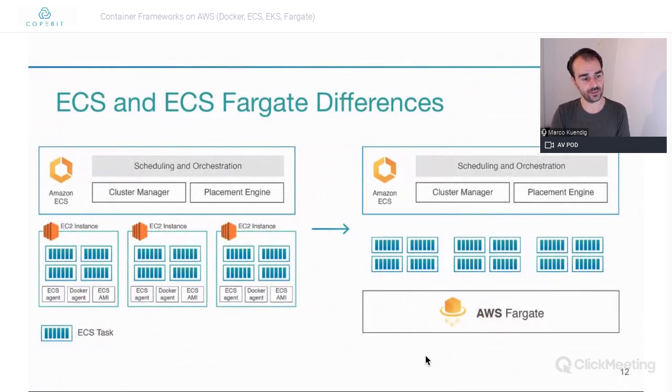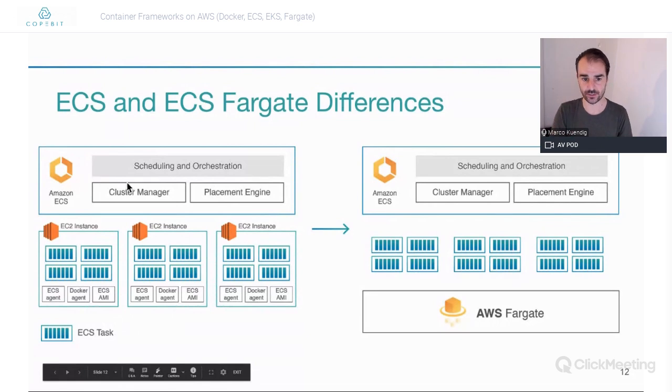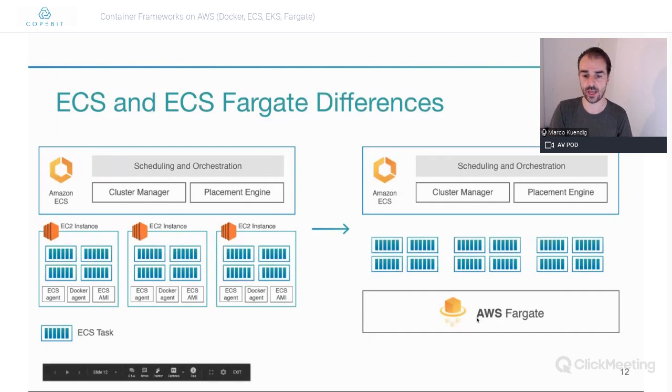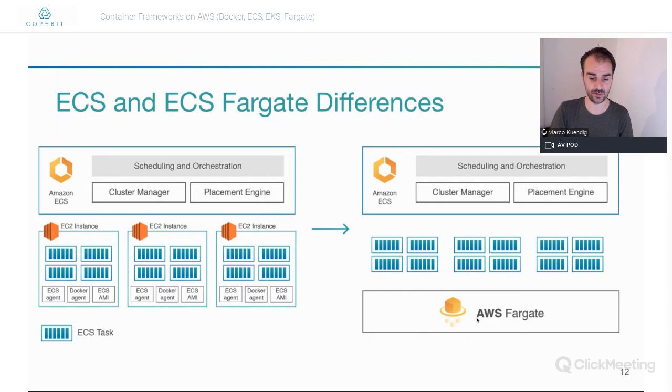Here you see the difference. On the left-hand side, you see classic ECS, and on the right-hand side, you see Fargate. With classic ECS, or with normal ECS, you still manage these EC2 instances. You see them; they pop up in your EC2 console. And you need to upgrade them, you need to monitor them, you need to do capacity management. All of that is on your shoulders to do. If you use Fargate, the complexity of handling these EC2 instances is fully handled by AWS. You don't know how many CPU memory instances they run for you. You just hand them over these tasks, these containers. They will run, you pay CPU memory, and that's all that you do. It's super convenient to use. So a lot of complexity outsourced to AWS for them to handle.